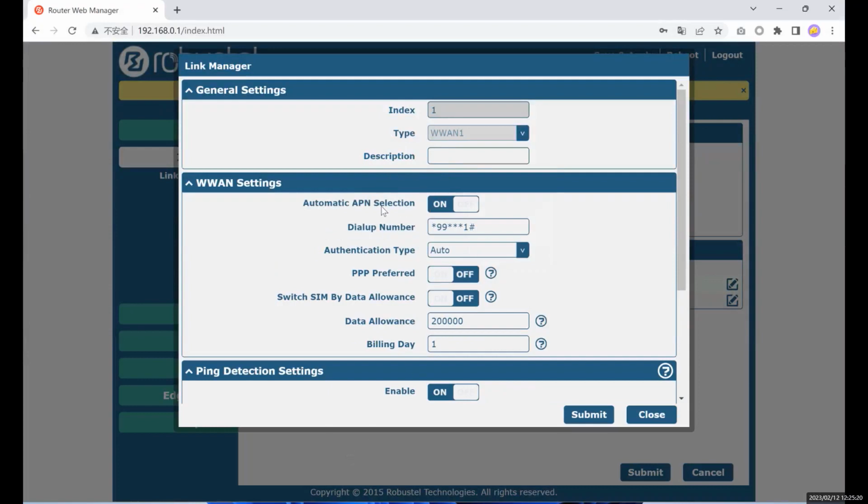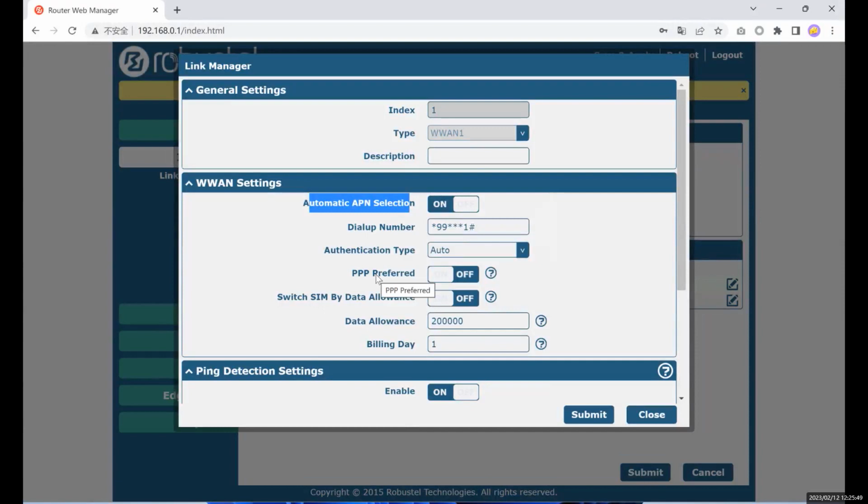If the SIM card you use is a common SIM card, you can use default automatic APN selection. The APN list of global operators is saved in the firmware, and the system will identify which operator the SIM card belongs to and automatically configure the APN to achieve plug and play.